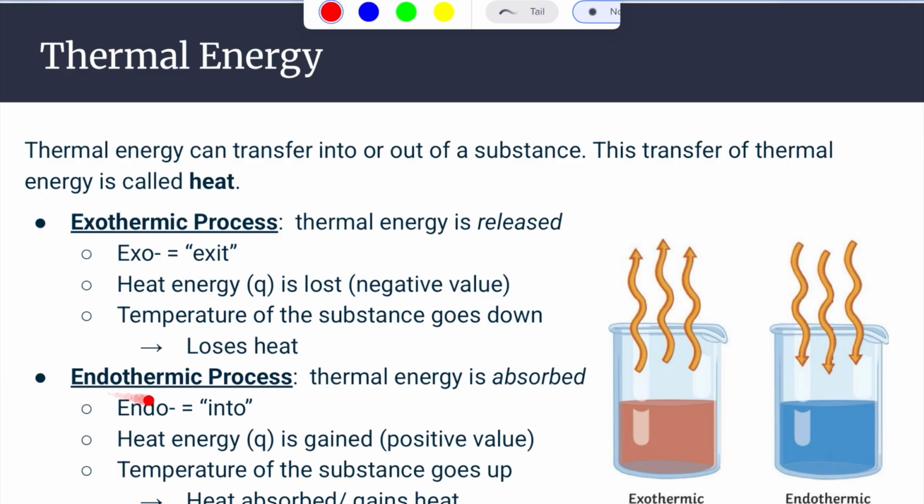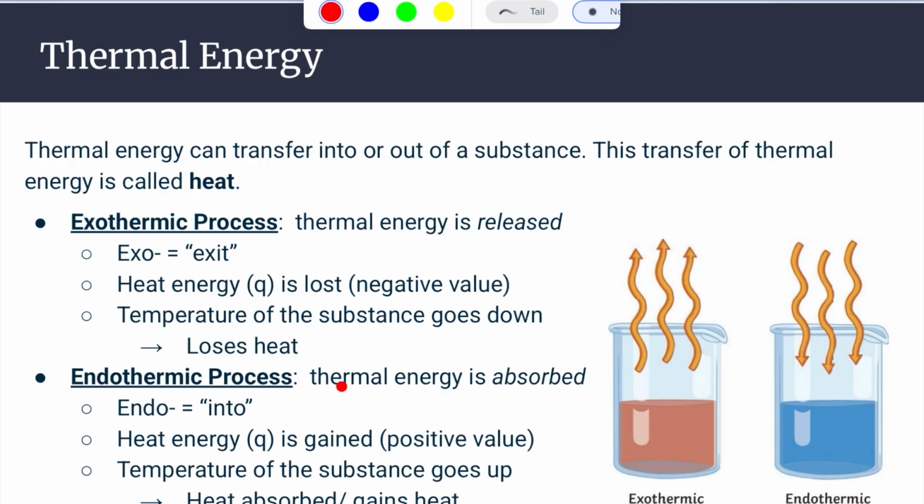In an endothermic process, thermal energy is absorbed. And again, these are processes just because they don't have to be reactions. They could be exothermic reactions or endothermic reactions. But if we don't have a change to the chemicals, if we just have the transfer of heat, like water heating up on the stove or ice cooling down in the freezer, the chemical substance isn't changing. It's just that the process is that transfer of heat.